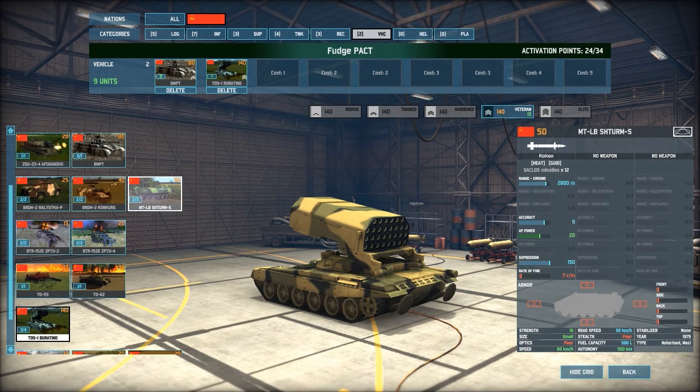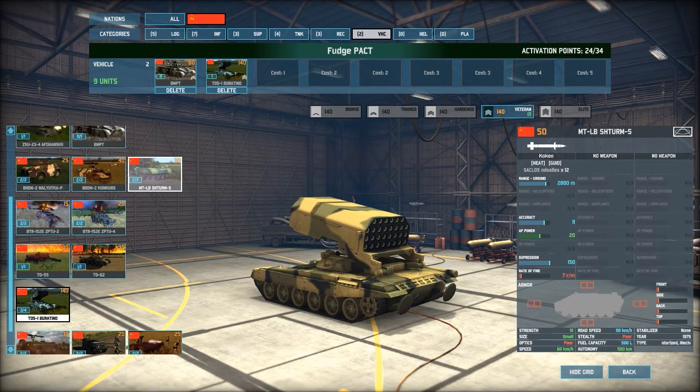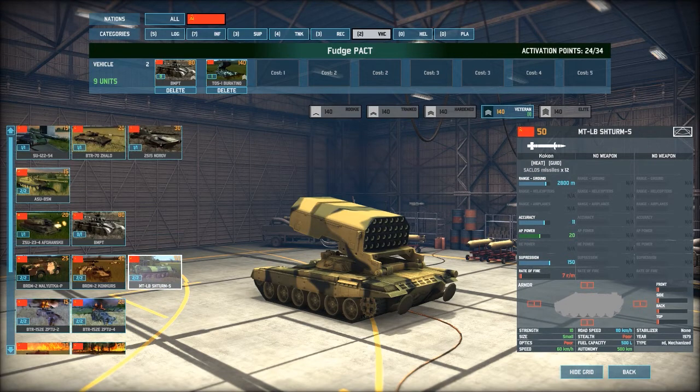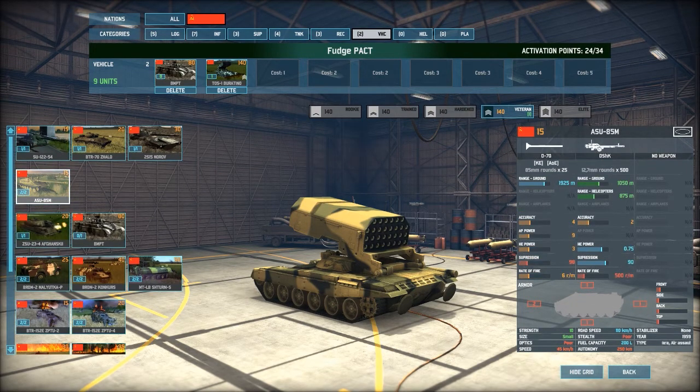What else? The Sturm-S, I've heard is quite effective. Kokon missile. Yeah, really good range on that bad boy. Yeah, really good range and quite good accuracy with 12 missiles on board. That's a good deal at 50 points. Afghanskis are popular, I think. You can spam them. No radar. Good for infantry. No radar, exactly.